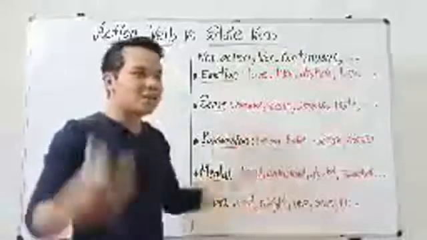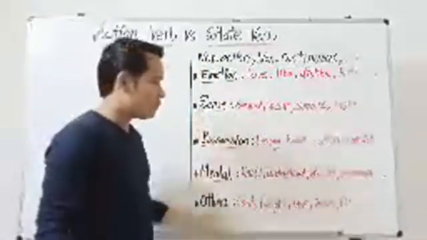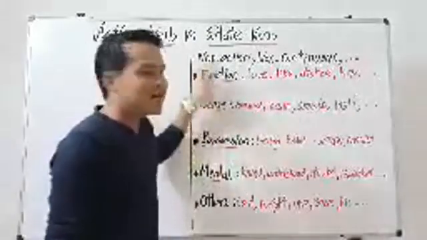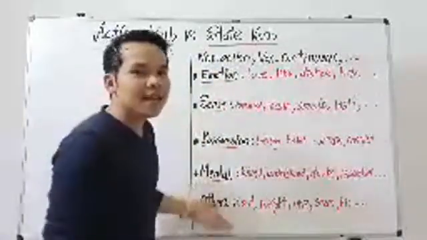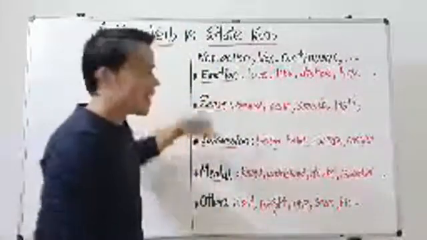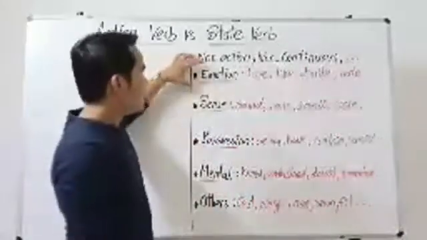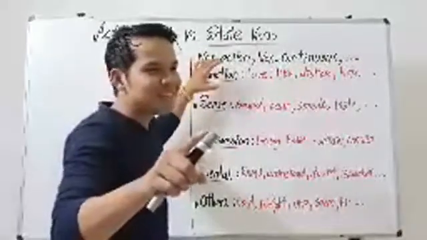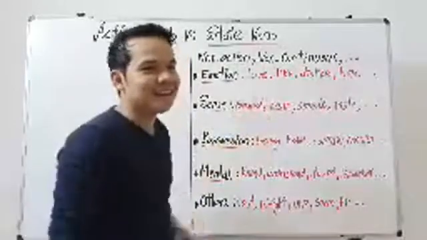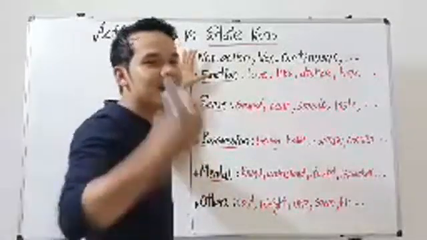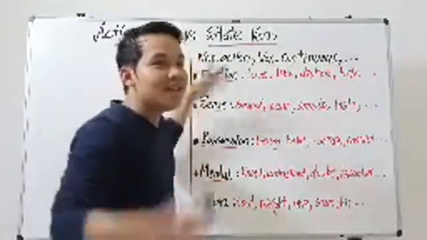I try my best to find the keywords related to stative verb. I watch on YouTube, I search in Google. So the main part of stative verb, I can say these are the keywords related to stative verb. You can see here I select, I search, I write down in my book, and then I share to you on my page now. They are again stative verbs, like repeating it again and again, so you can understand easily.